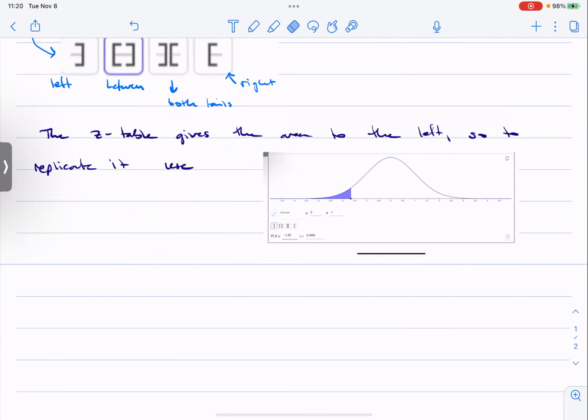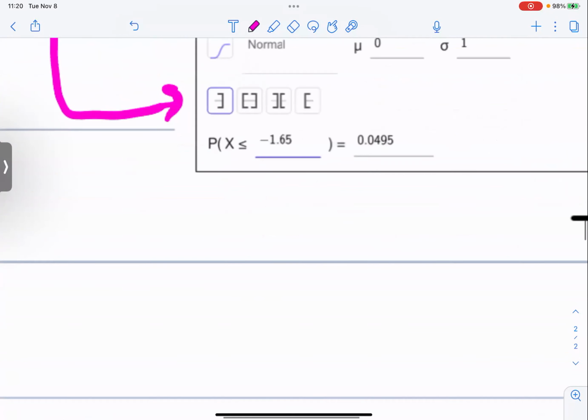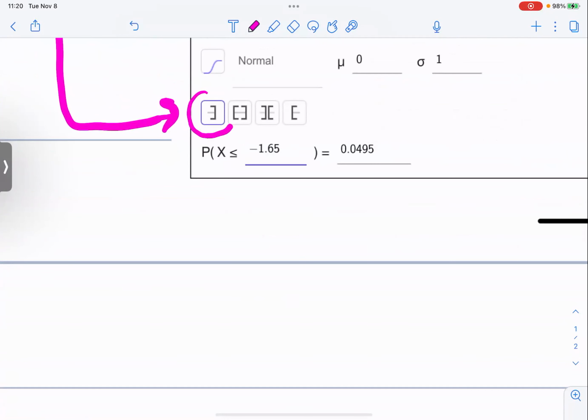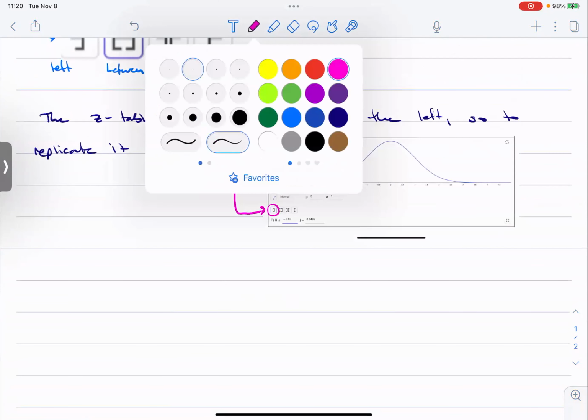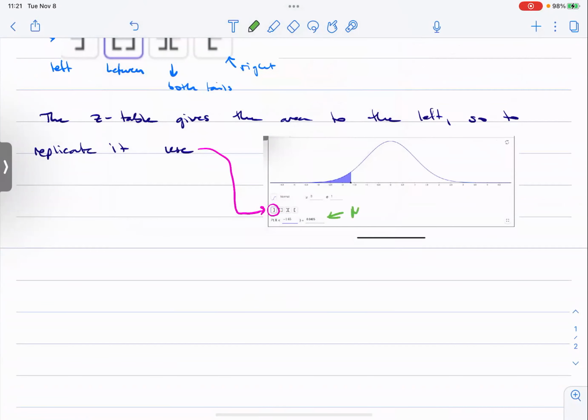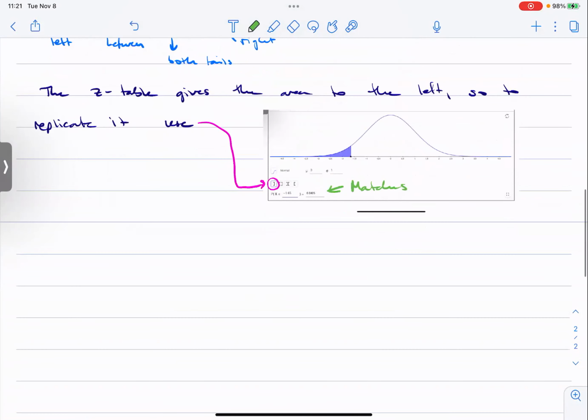There. And then this matches. I know it's tiny, but I'm keeping it all on the same page.